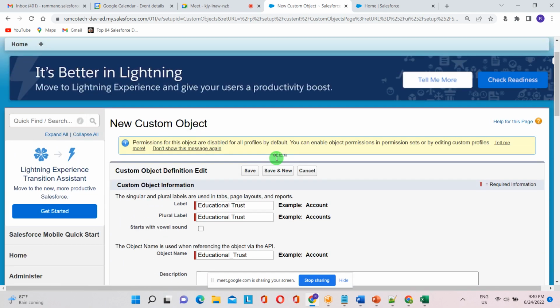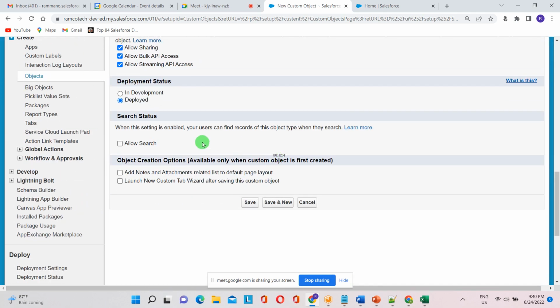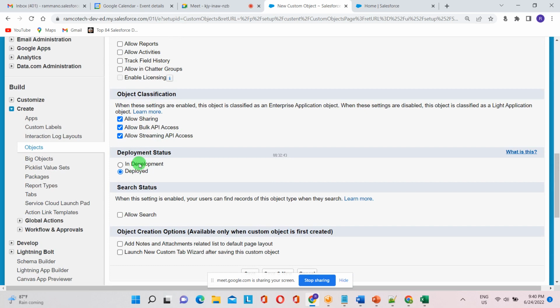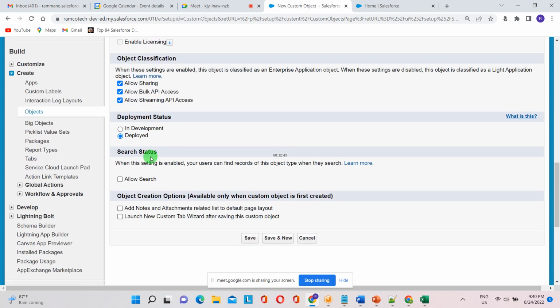Deployment status is not required now. Don't touch anything as of now and directly go to the object creation options. Here, first, add notes and add attachments related list to default page layout.